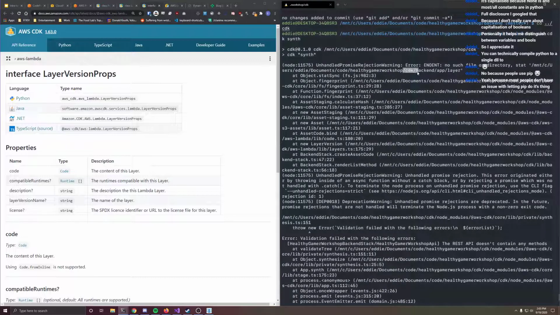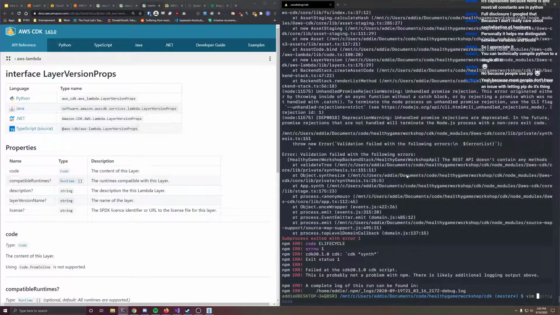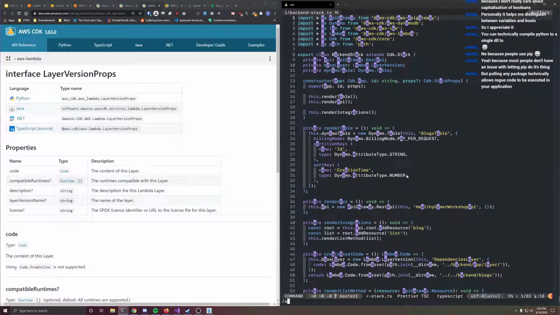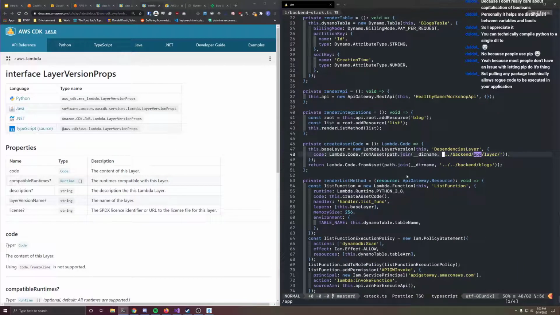Okay. So I got the path wrong inside my stack. It was inside the backend stack. I just forgot the second pair of dots.